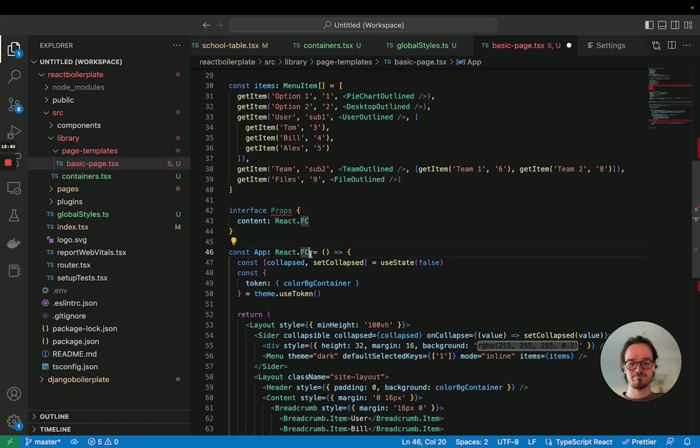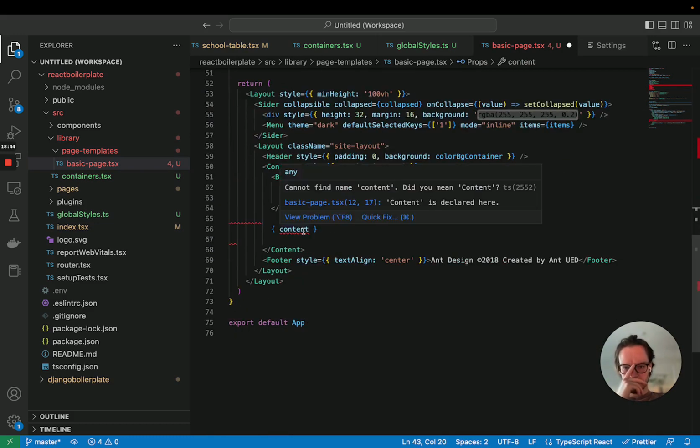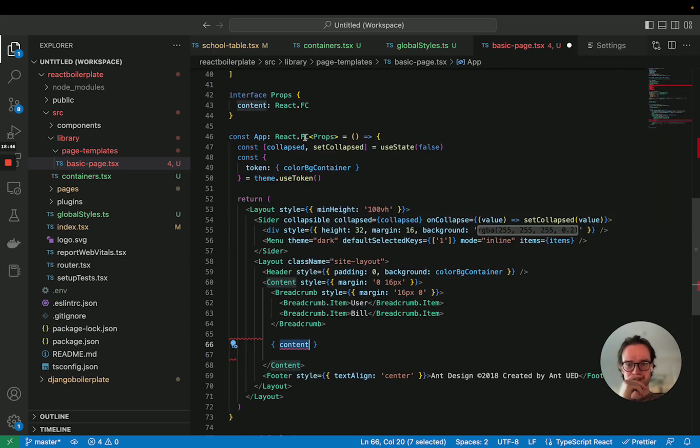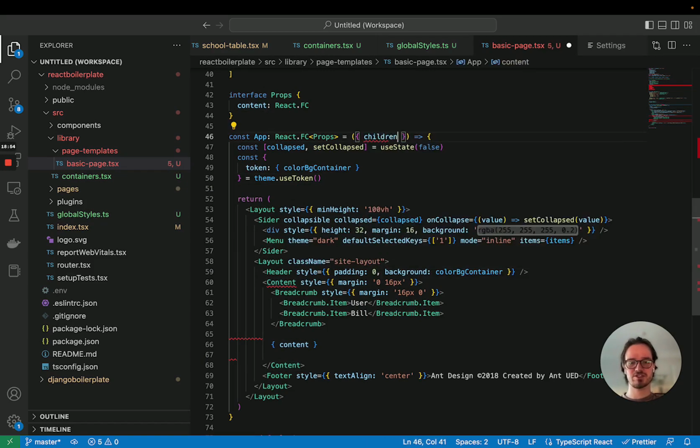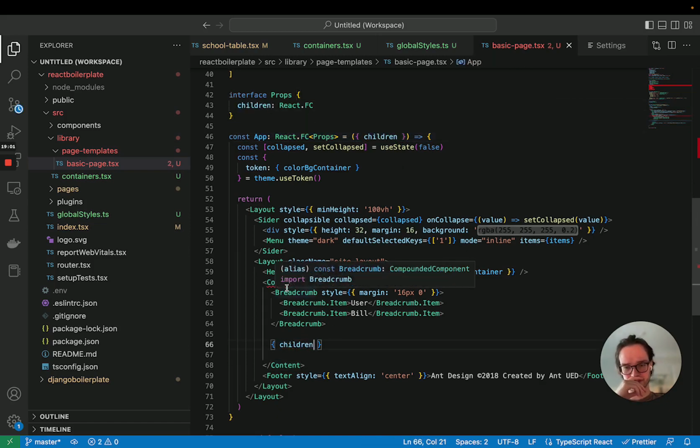I'm not sure. Did you mean content? No. So if we put this here, I can render that now. Oh, and I think we generally call it children. I think the type will probably change too. I don't think React functional component's quite right.